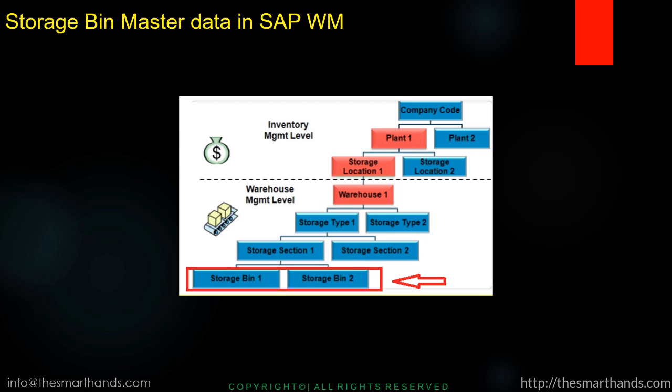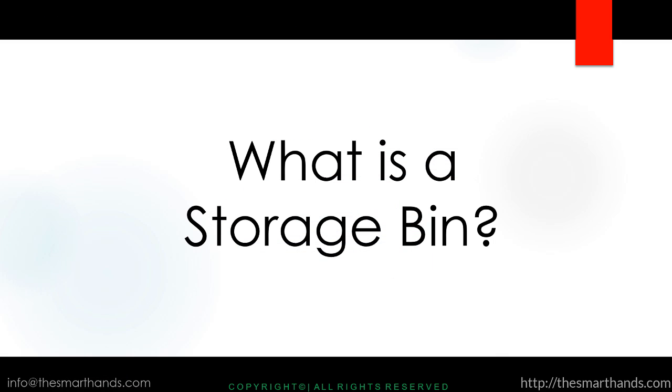Before we start, please look at this picture where we have seen the warehouse management org structure. You can see the bottom level, which is the storage bin level, which is linked to the storage section. Now we're going to learn about storage bins. First we'll understand the theory side of it. What is a storage bin?